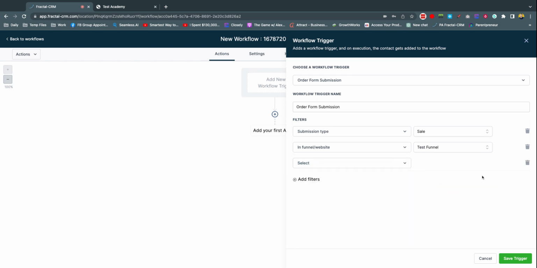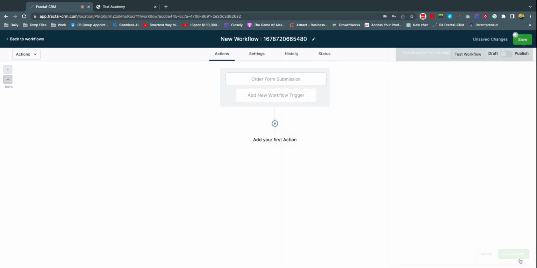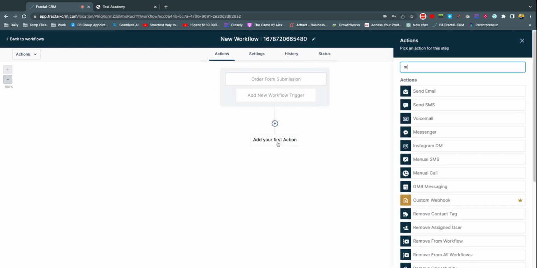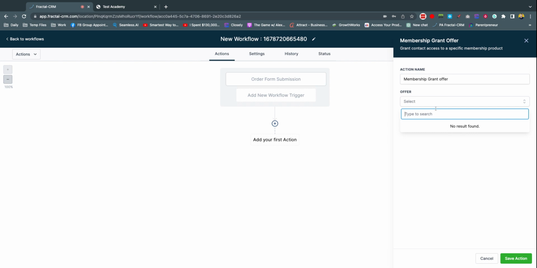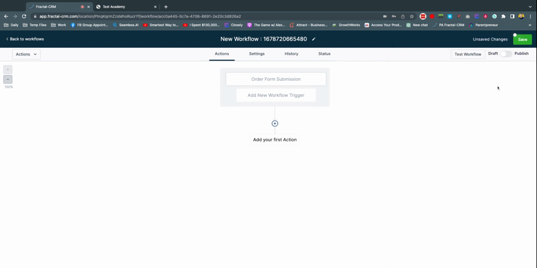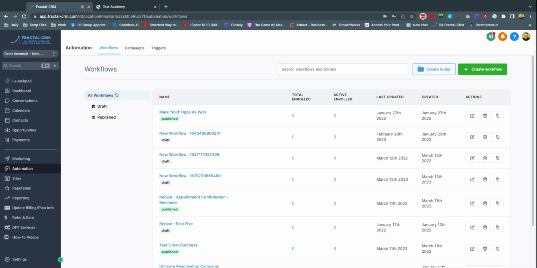Yeah. Okay. So you can have a whole funnel with an order form, and then your action step can be membership, grant offer. I may not have saved the offer. So anyway, all that to say, you can create a workflow and grant the offer that way as well.